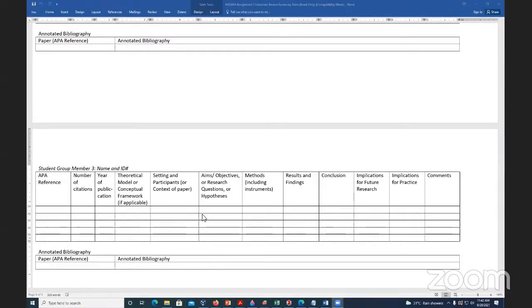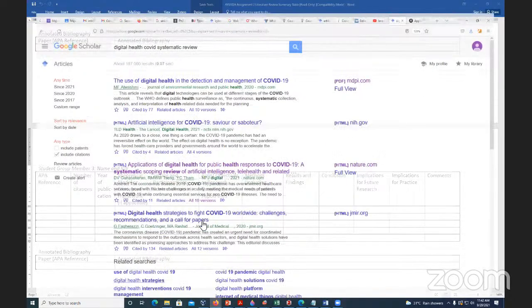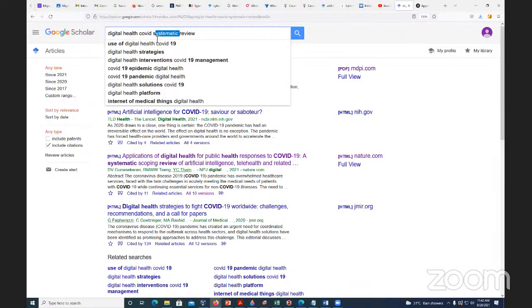So we've gone from, this is the assignment, we had put it in Excel. Then we had now gone to Google Scholar. I said I looked up systematic review. In my first search, I did not see any option. So I thought to myself, I'm teaching the student to do systematic reviews. And what happens when people need something right away, they don't always do a systematic review.